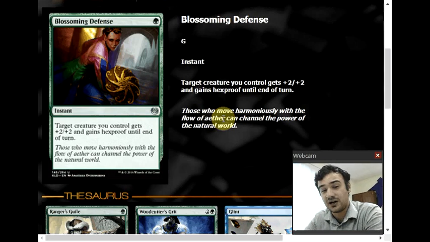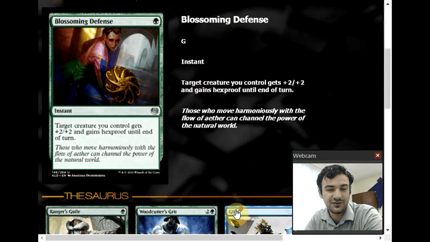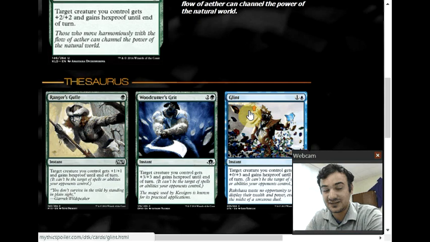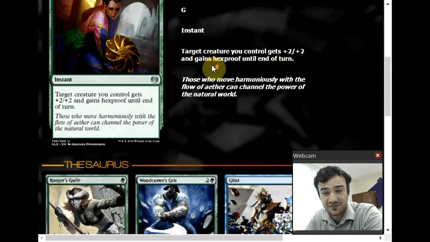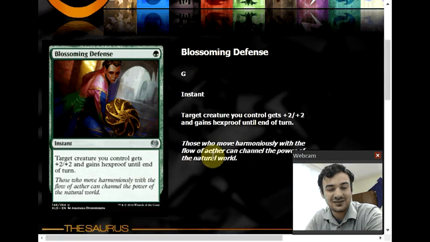And +2/+2 is not irrelevant either. That's actually a pretty strong boost on a 1-mana card that gives hexproof. Think Woodcutter's Grit. All the examples I'm rattling off are just right down here. Glint was a little bit disappointing because it doesn't give a power boost, but a cheaper Woodcutter's Grit almost achieves the same kind of effect, but for much less mana, and this is just great.